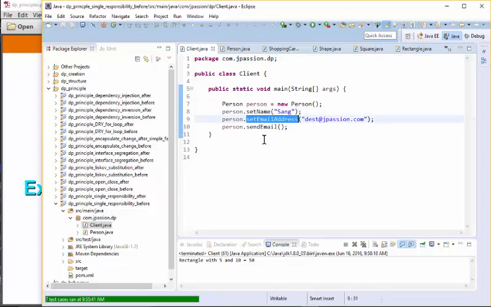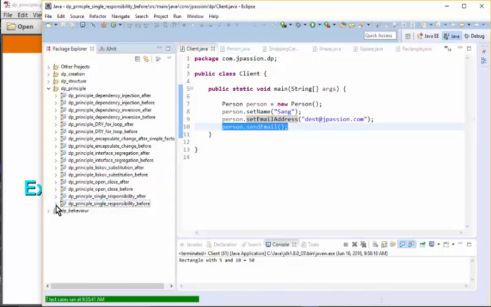It's okay for a person class to have a name property and email address property, but send email definitely should not be part of the person class. Person class should have attributes and methods that are relevant to a person, but it should not have the send mail method, which is definitely a different responsibility.